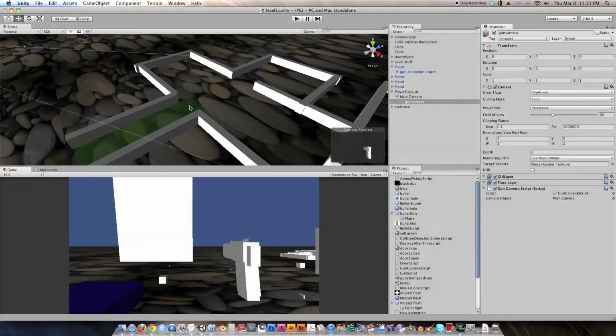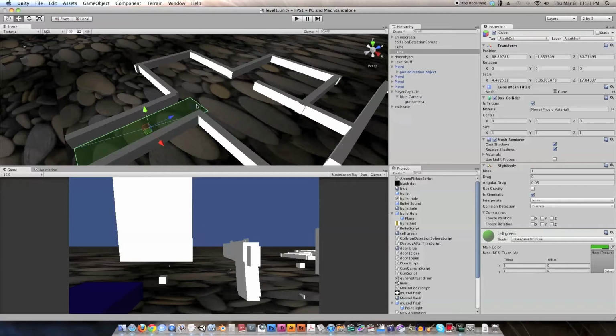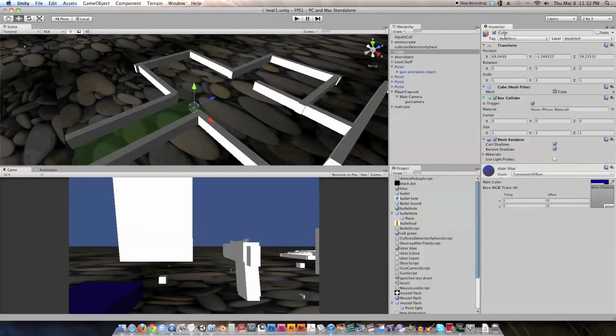So, let's keep going then. Let's create some cells. Oh, I should rename this AIpathCell, and I'm going to rename this one AIpathDoor.